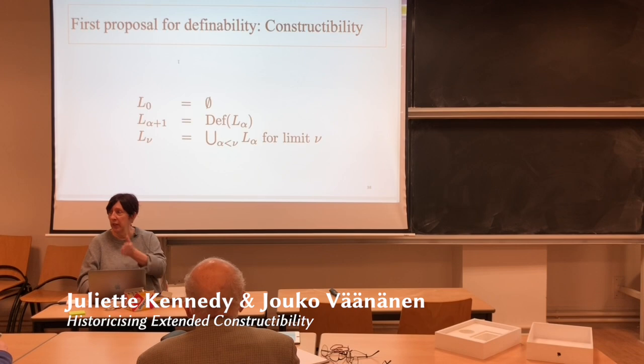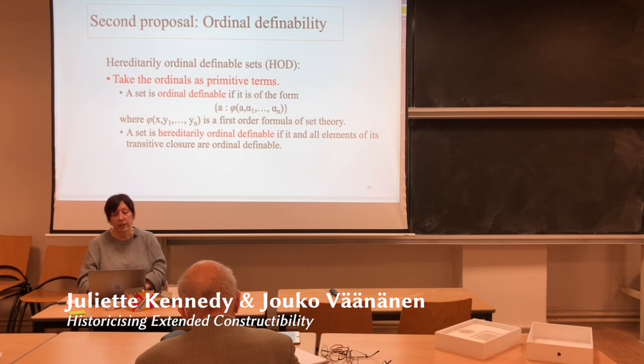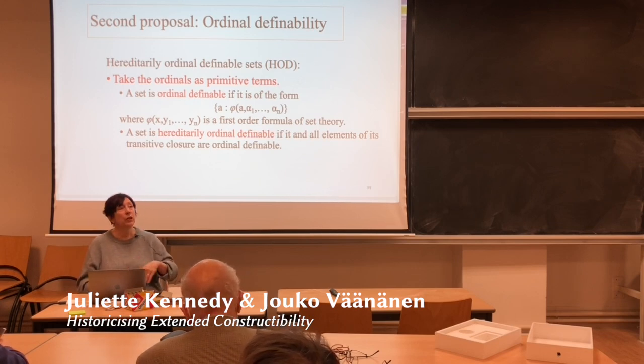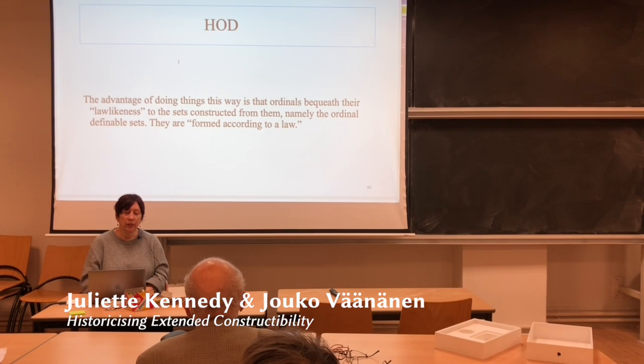Notice constructibility, we're building the constructible universe using the ordinals as a spine, using these canonical well orderings as a spine. And then he proposes hereditary ordinal definability. So we say a set is ordinal definable if it's definable with ordinal parameters. It's hereditarily ordinal definable if it's ordinal definable, and every member of the set is ordinal definable, every member of member, and so on. So every element of the transitive closure is ordinal definable. And Gödel says that there's nothing more law-like than the tower of ordinals on which you build the constructible hierarchy, or which define the ranks of the cumulative hierarchy.